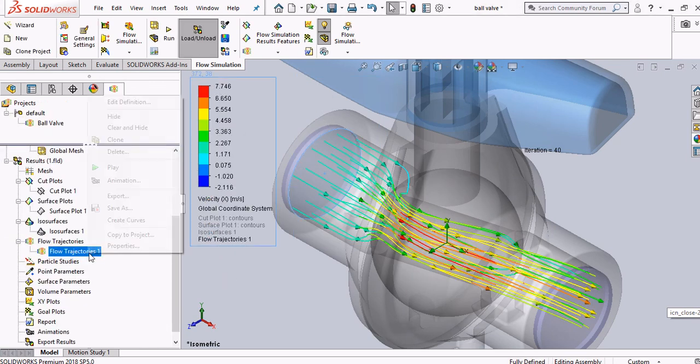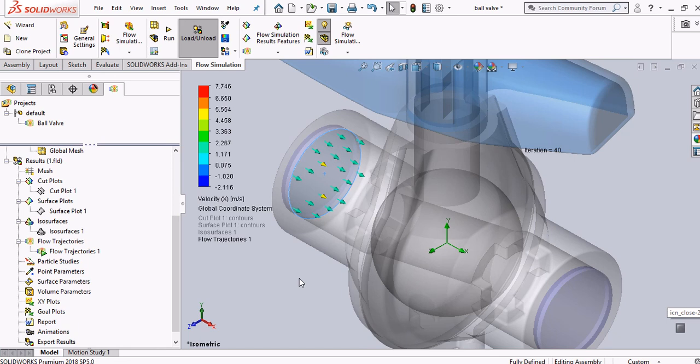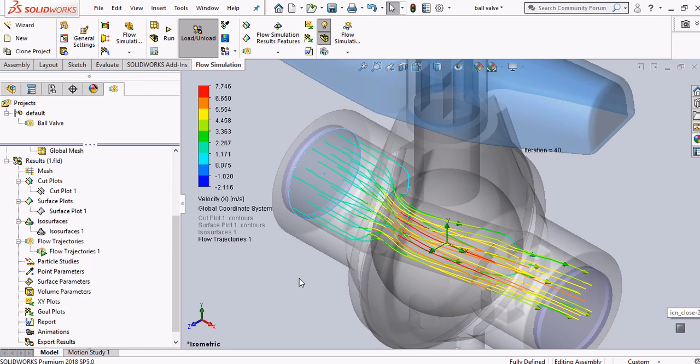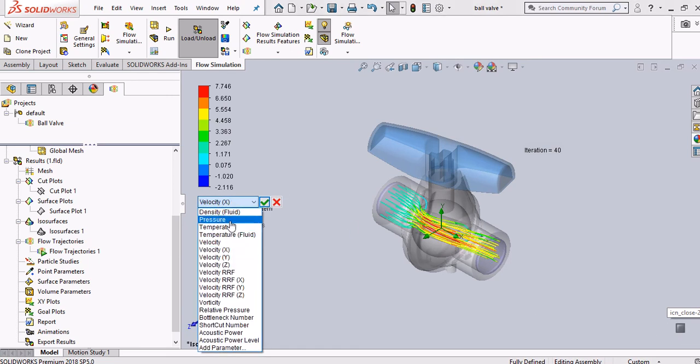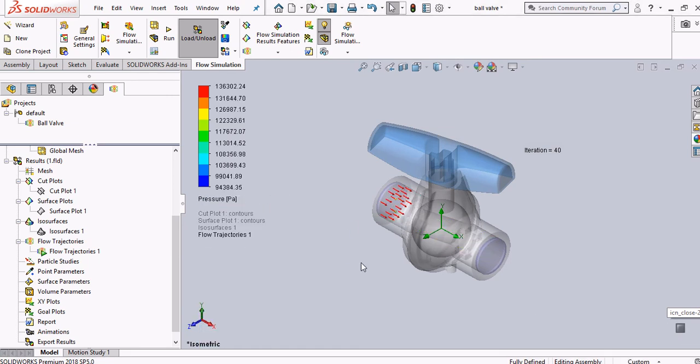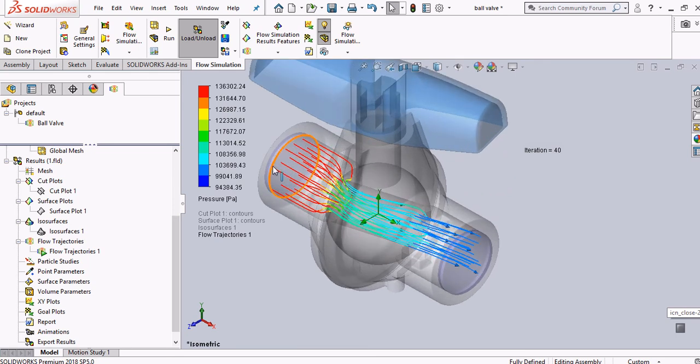Alright, so play it. Okay, using this, we are now doing a CFD simulation for our first simulation, the ball valve. If you care about pressure, let's change it. And we could also clearly demonstrate how the fluid flows inside the pipe.